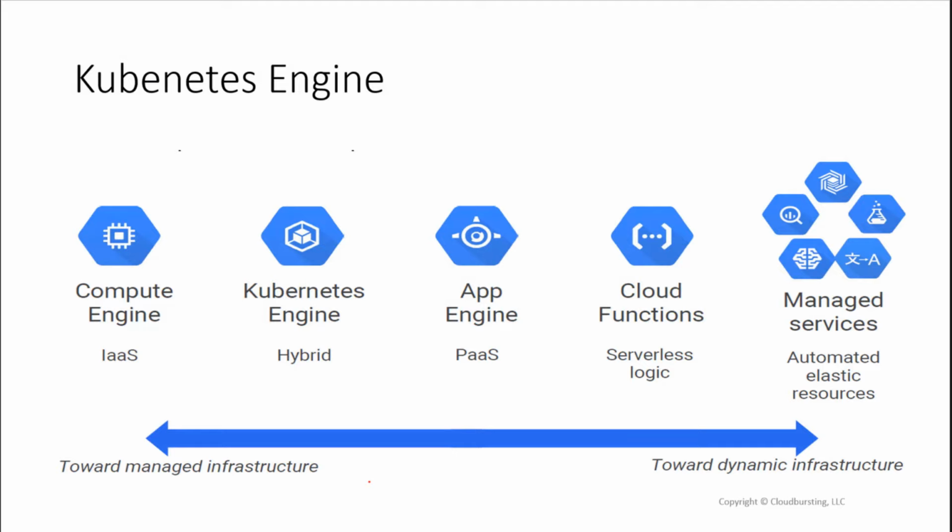Basically, if we look here, we can see that Compute Engine is infrastructure as a service, and App Engine is platform as a service. Kubernetes Engine is sort of in the middle in the sense that it's partially managed, but you still need to do your work to maintain your containers, your clusters. But everything, again, can scale up or scale down. You have some more flexibility. But the goal is to understand that it is a partially managed service. And with that said, that's where it fits in.